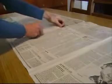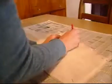Now line that up. More importantly, the leg. This is the part that goes to the knee. That's important that it be straight. On the newspaper, it's not as important, but it's nice to have the lines of the newspaper, the words going up and down, because I actually use those as a guideline when I put it on the fabric. But it's extremely important that this part be straight on the grain lines of the fabric, because that'll help your pants fall the best. Now we'll pin this into place and trace around it with marker or pen or pencil.